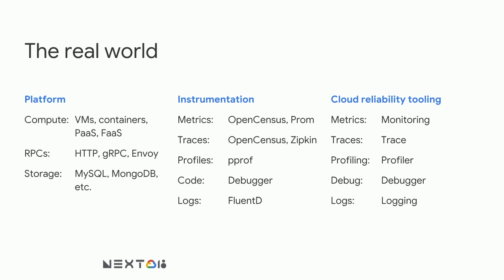And finally, for logs, I wrote FluentD here. There's obviously a ton of things in this space. And for tooling, sort of the crux of this talk, we have the tools that we offer. So for metrics, we have Stackdriver monitoring, which people will be pretty familiar with. It was a startup acquired by Google a number of years ago, and it's the brand we use for our monitoring software. We also offer Stackdriver Trace, Profiler, Debugger, Stackdriver Logging, which completes that list of observability tools that exist at Google, except now they're available to our customers.